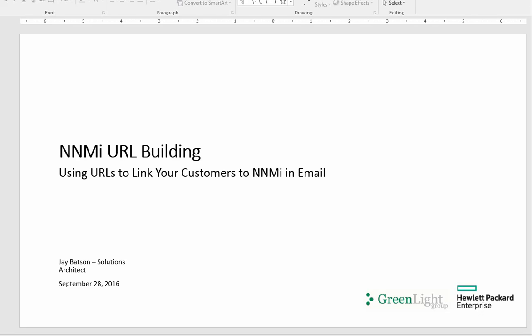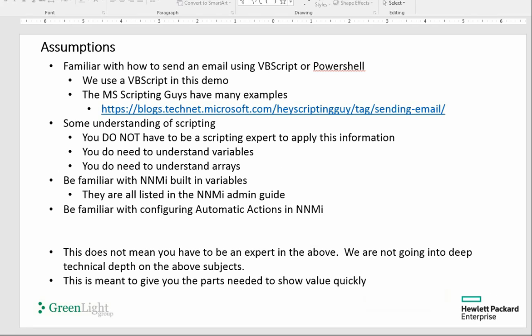Today we're going to look at an aspect of NNM that a lot of my customers don't use too much, but I think is very useful. NNM lends itself very well to constructing URLs to display certain pieces of the interface elsewhere, so you can do integrations in other websites. In today's example, we're going to show how to build a dynamic link and send that out in an alert email so that whoever gets that alert can click on the link and go right to NNM and see what's going on.